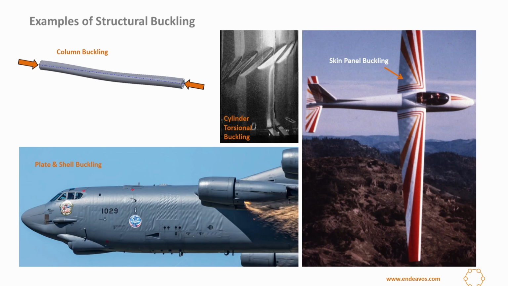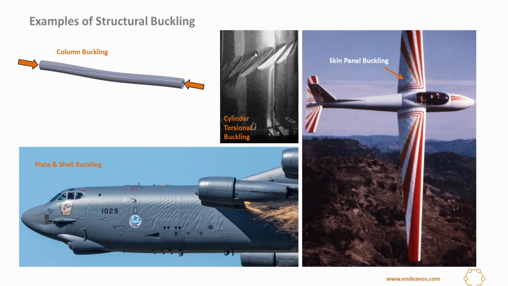Buckling is always a result of either a compressive loading or a local compressive stress. It's obvious in the case of column buckling. The loading is very clear, but it's not very clear how a cylinder mounted at the base here and undergoing a torsional loading on top. This loading causes the cylinder to buckle in this fashion.